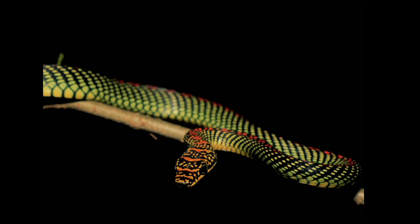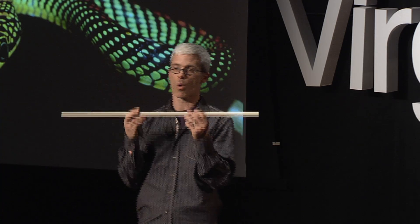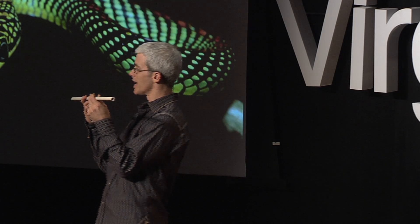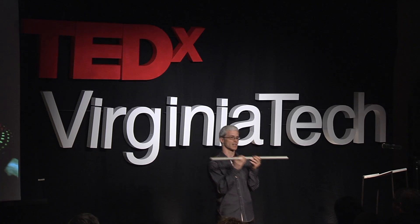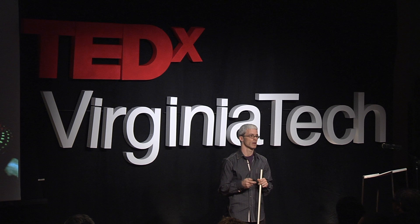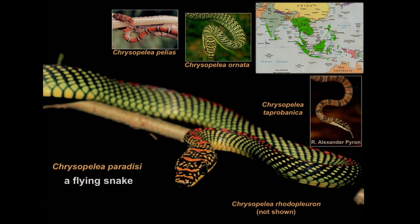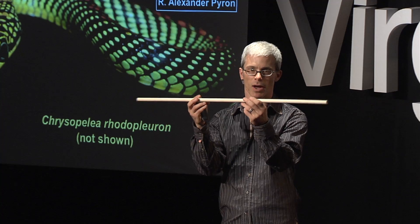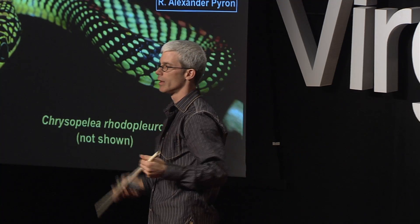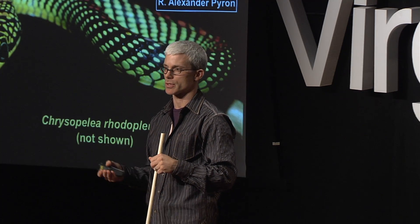How do you create lift? The essential problem is that a snake is really a cylinder, and a cylinder is a horrible shape for gliding. If you were to ask an engineer to design a glider from a cylinder, they would think you're nuts. But in fact, there are snakes that glide through the air — five species, all living in Southeast Asia and parts of India and Sri Lanka. In body size, they're about the same length and diameter as this pipe here, and the best glider weighs no more than about half a dozen nickels.